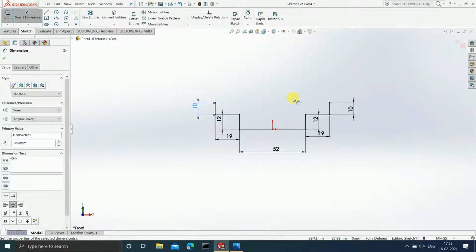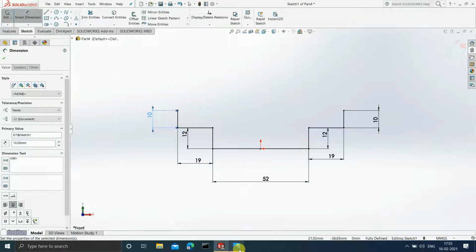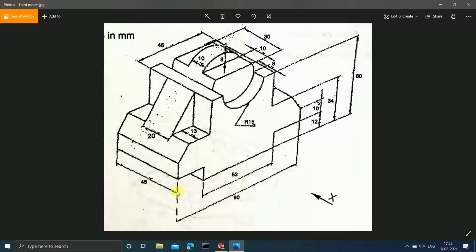Now after this much is done, can you see guys that there are horizontal lines present? See, this horizontal line and this horizontal line, and the dimension between both of them is nothing but 46. From this point till this point, it is nothing but 46. So first of all, I'm going to draw a complete horizontal line starting from this point and going up till here, and the length is nothing but 46.